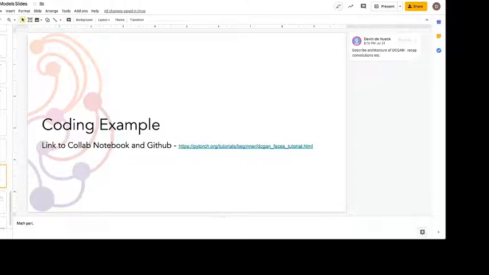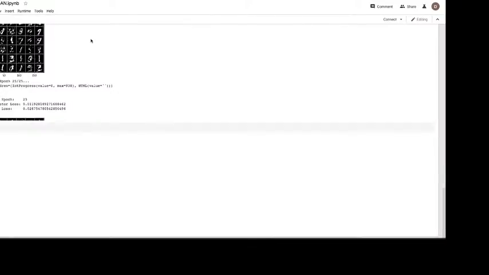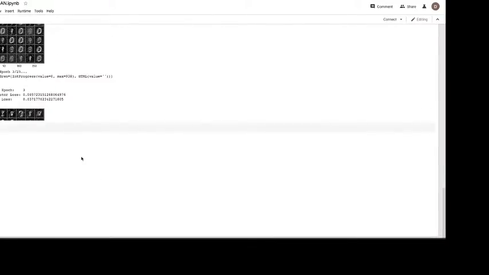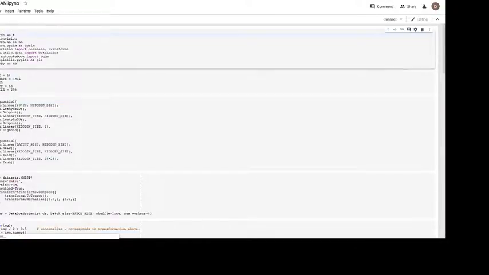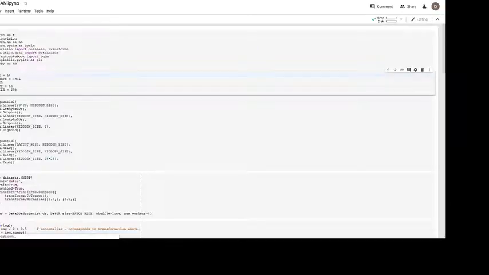So there is a coding example on this using PyTorch. This is a pure PyTorch tutorial. But real quick, let's go through this code and point out the big parts that we talked about. So these top two cells are pretty standard stuff we have seen when working with PyTorch. I always like to keep a cell that deals with hyperparameters. So if you want to go around and play with these metrics, feel free. You can see how it's going to affect the training.